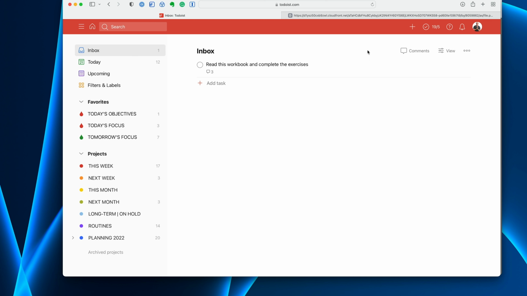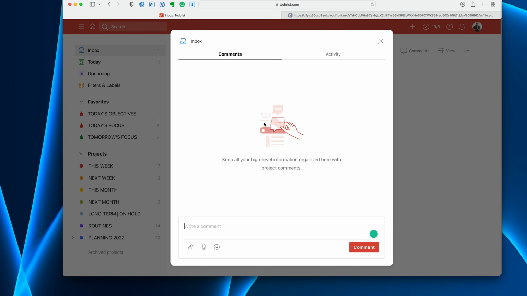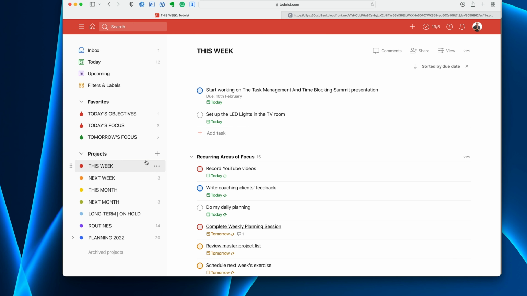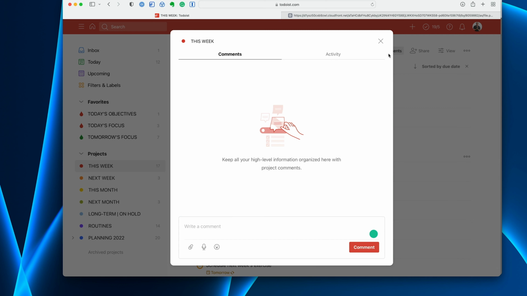The other thing I should point out is that you can add documents directly from the project window. So if you're using the more traditional way of actual projects rather than what I've done here, which is this week, next month, you can actually go into the project. Let's go into this week, for example. I can go to the comments section here of my project task, and I can add a document there. So if I'm working on a document, I can just add the document directly in there. But keep in mind, as I say, that if you're dropping PDF files in there, you are going to find that you will have to go online to get that document, which might not be what you want to do.